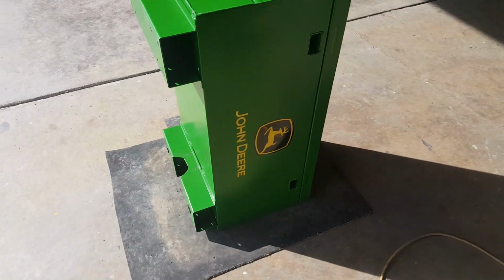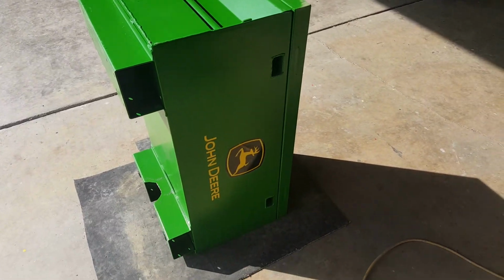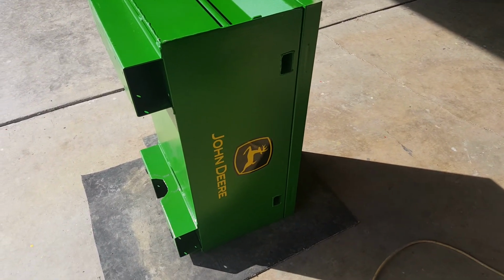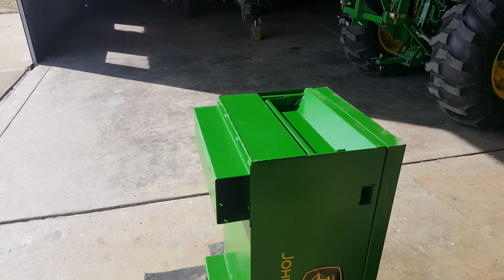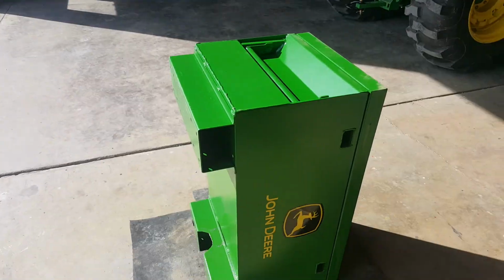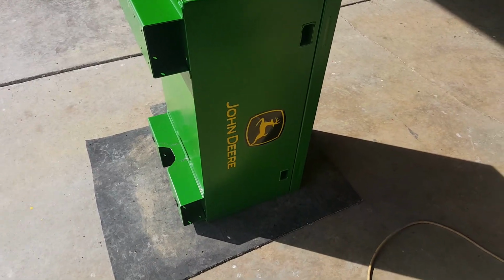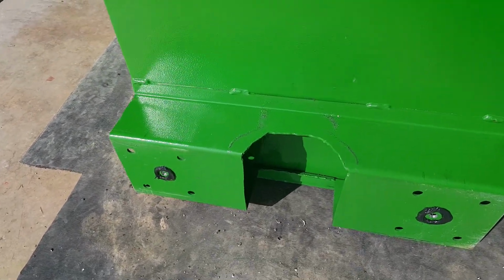This is a sight box from John Deere I ordered. I had to modify a little bit. It's going on the planter, so I have extra room to store extra bean meters, corn meters, extra chains, whatever. So the lids, we'll have the lids off because every round we're dumping the seed out and putting new seed in, and that's what we do for plots. But had to modify a little bit. Had to notch it out for the hydraulic ram.